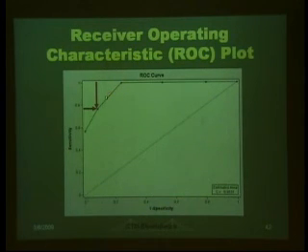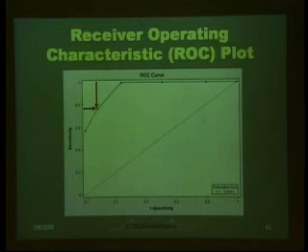For each cutting point, we can calculate the specificity and the sensitivity. Suppose you get the model, you usually get a new group of people and do the classification, and then at each cutting point you get the sensitivity and the specificity. So for each cutting point, I can get one point here. If I get the whole curve plotted here, it tells you something about how to pick the cutting point.